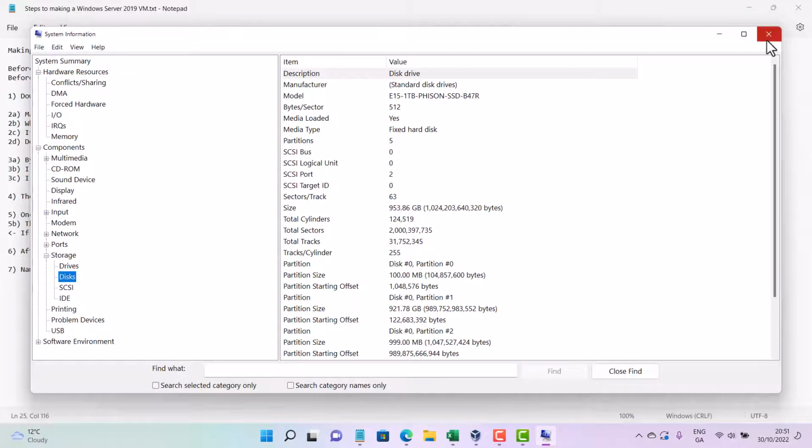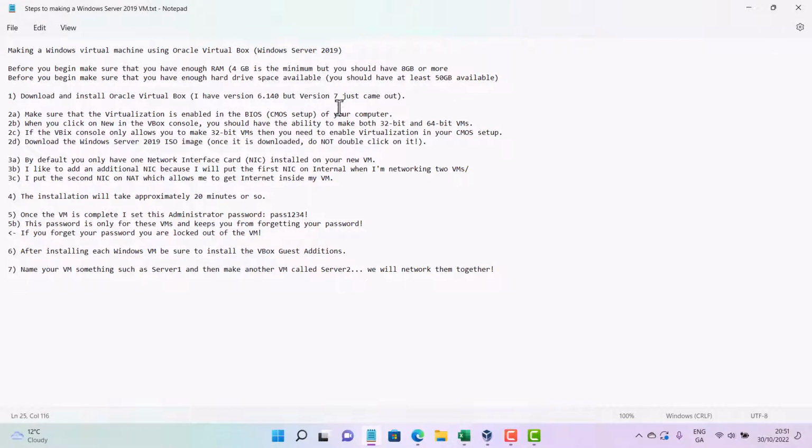So you want to make sure that you have at least 4 gigabytes of RAM, but really 8 gigabytes or more. I happen to have 16 gigabytes. And then the other thing, make sure you have enough hard drive space, so at least 50 gigabytes free. I probably have 800 gigabytes free.